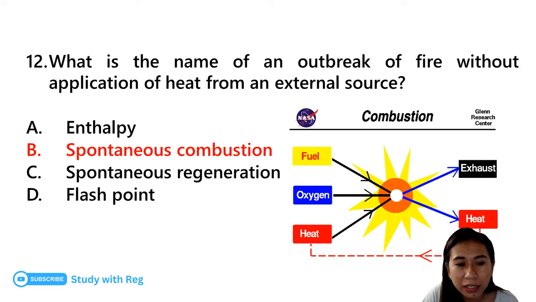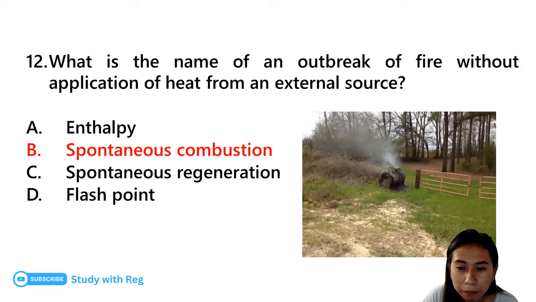So, yung mga combustible na stuff like yung hay, yung coal, here in the next slide, like this one. Oh, yan, di ba? So, suddenly, bigla-bigla na lang siyang nag-aapoy, no? Meron kasi siyang self-heating. This reaction begins when a material's internal oxidation causes a thermal process. So, when the substance reaches its ignition point temperature, at may enough oxygen in the environment, then magsisimula yung combustion process. Kaya the substance begins to burn spontaneously. Kaya tinatawag siyang spontaneous combustion.